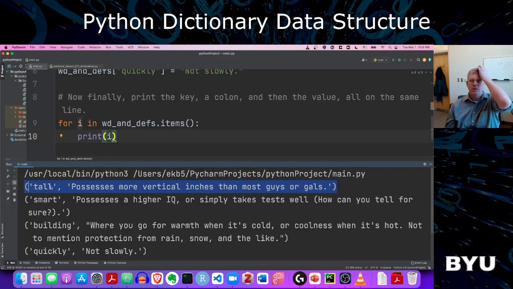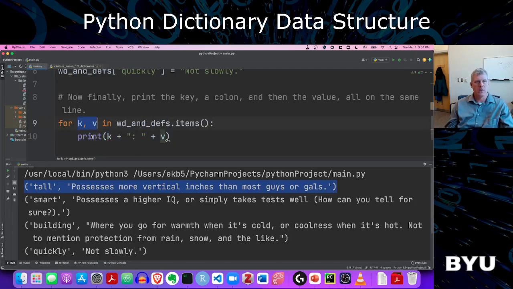We'll see exactly what tuples are in more detail in the next lesson. But the idea here is that this was the key in the dictionary, and this was the corresponding value, and they're being held together by these parentheses, what's called a tuple. But we can drill down into that tuple like we did a second ago. Up here, let me undo my changes to get back to the key and value idea. So I'm saying, grab the first thing in this little tuple and call it k, because it was the key in the dictionary, and grab the second thing and call it v, because it was the value in the dictionary.